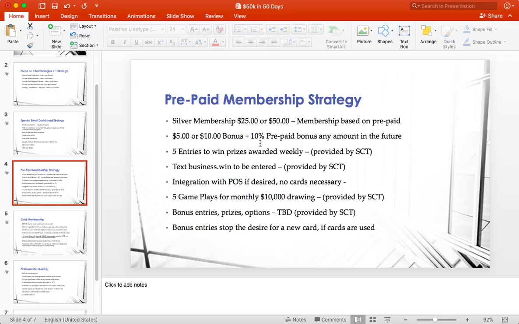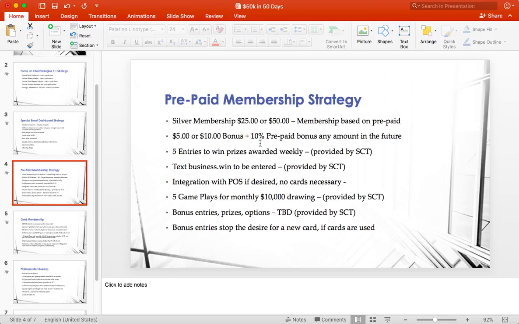In other words, once they are a silver member, if they want to put $20 back on the card or $20 back on their account, because we can do this with or without cards, hang on for that later, the 10% prepaid bonus stays with them for life. So if they put $20 in first, they get $22. By the way, this becomes your theoretical discount. No more discounts. It's all going to be based on when people give you money in advance. See, you don't mind giving people a $2 or $3 reward rather than a $2 or $3 discount. Matter of fact, the math on that, which we'll go over later, is you'll wonder why you hadn't used this before in the past.